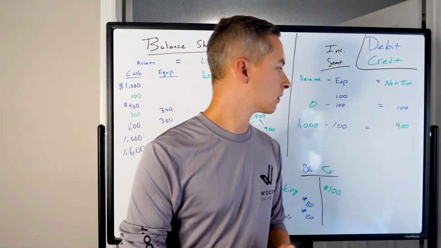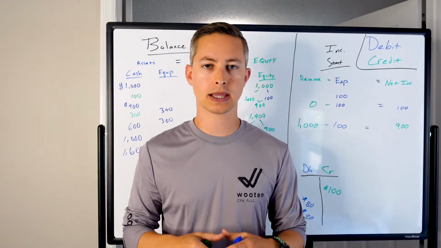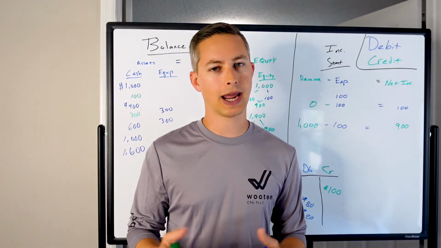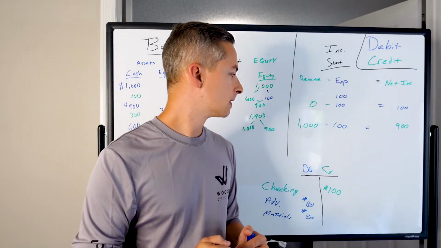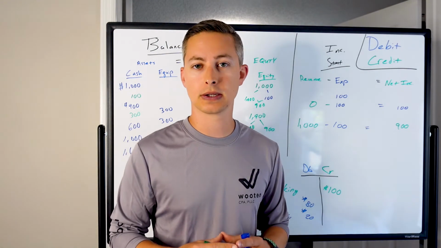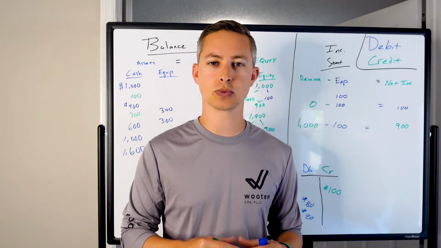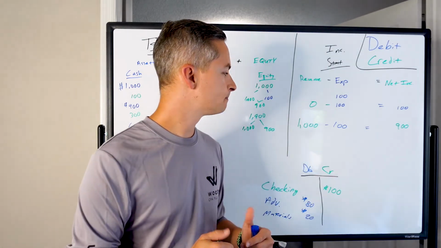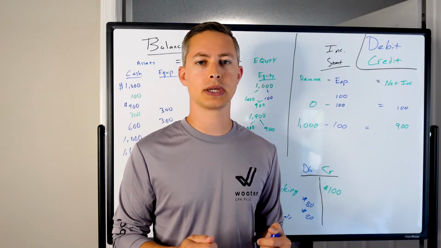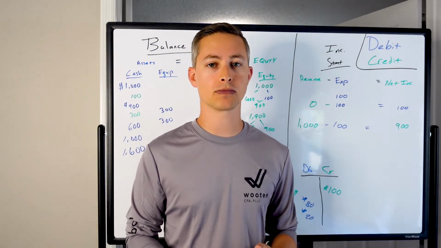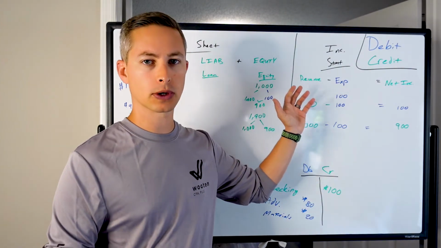All right. Now, there are ways to show debits and credits as positive and negative numbers. I think that at this point, we're going to go ahead and cap this video. It's been a little bit long, though definitely shorter than an intro to accounting class. So if you're watching this, hopefully it's not as much time as you would spend learning this in a class, but I'll go ahead and cap it. I don't really want to jump into that negative and positive piece of it, because that just gets a little bit more confusing. But for now, the main thing to know is just commit this to memory.